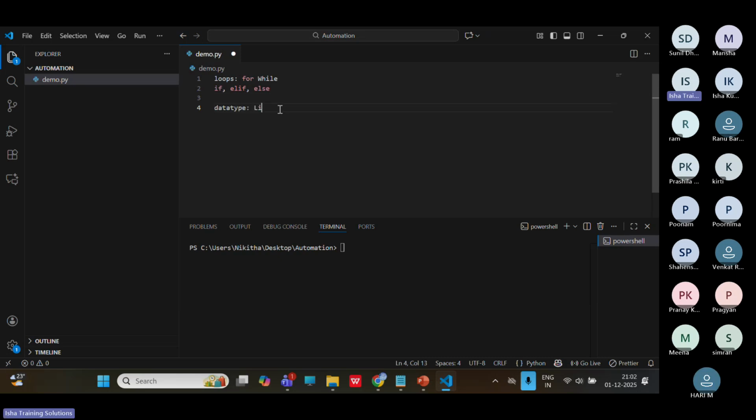we saw list and the importance of it. We saw tuple, correct? And we also saw what is range under the data type. And in today's class, we are going to see about the other data types which we have. They are set and they are dictionaries, which are also very important.